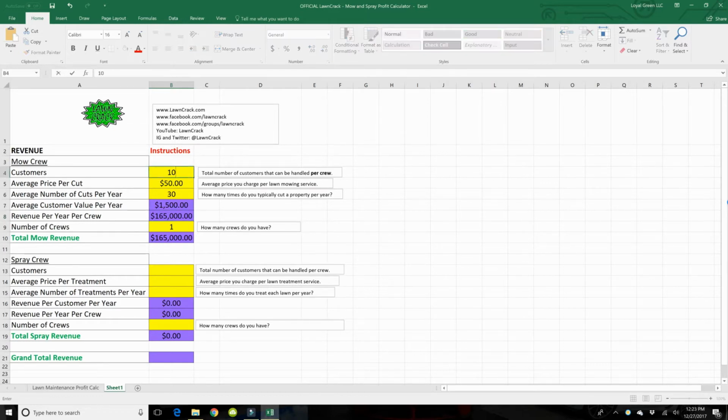Well, let's put it back to the original. What if we were able to raise our average price by $5? So make that $55. That's also a $15,000 upswing. Well, what if there's a drought that season? Let's get back to the original. What if there's a drought and we only cut 27 times that season? Well, that's a $15,000 downswing.